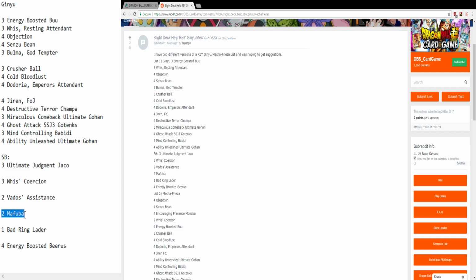2 Mafubas. So Mafuba is really good against red decks, really good against Buhan, really good against Zamasu. Solid sideboard card. I do like 2 of those. Bad Ring Laser. I guess he spelled it later. Oh man, I don't know why I find that funny. This card I'd play 2 of.